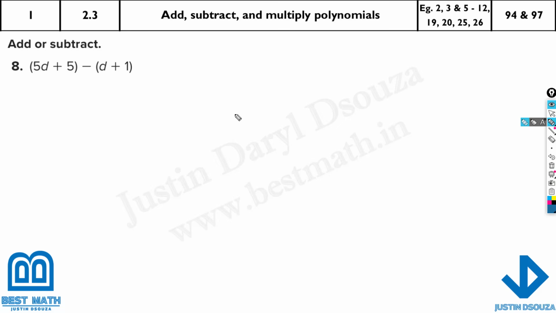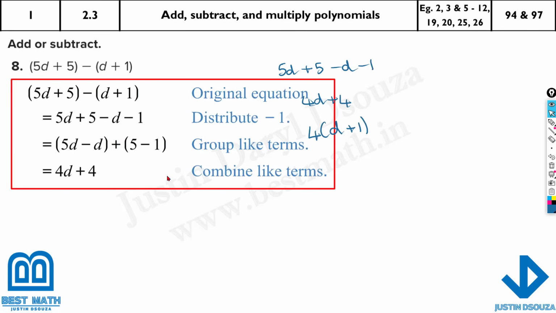Now again, we are doing subtraction. Instead of adding, most likely you'll get a subtraction problem because there's a sign change. Adding is very straightforward. There's nothing much in that. 2d plus 5 minus d minus 1, and we will have 4d plus 4. Now you can also simplify this further. If you want, you can take this out. 4 is a common term, and to simplify it further, it'll be 4 times d plus 1. If you multiply this 4, it's going to be 4d plus 4. I've just used the distributive property here. So that is the answer here.